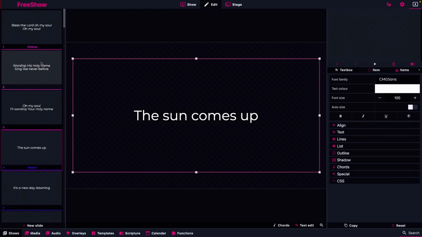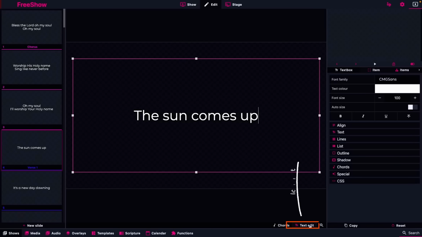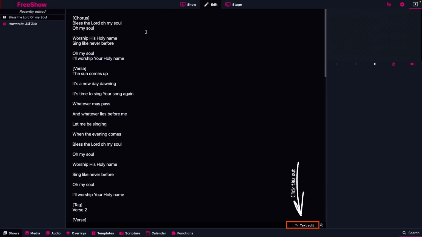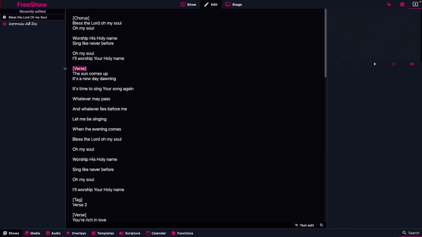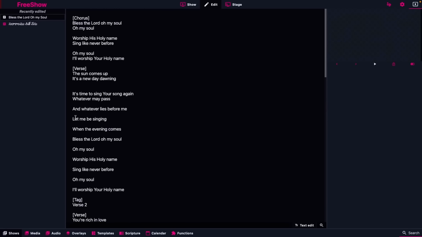See, this kind of slide editing will take a lot of time. Then what we can do here is there is one more option in the FreeShow app called text edit. Below, we can see it's a text edit. If we click this one, we can combine these two lines into one like this, and we can copy it here and paste it very easily. We can do this like this.